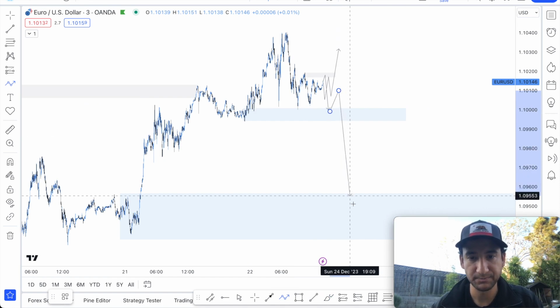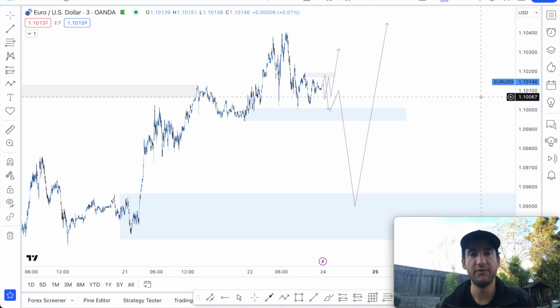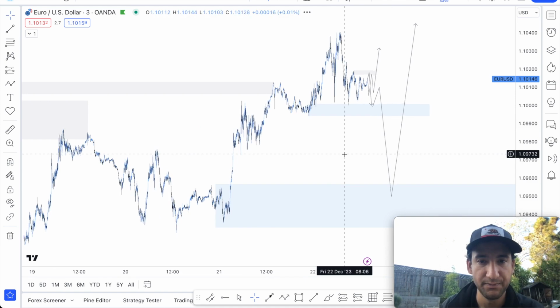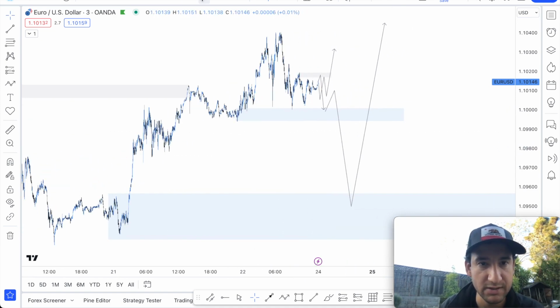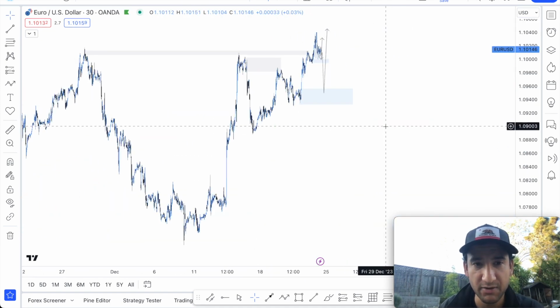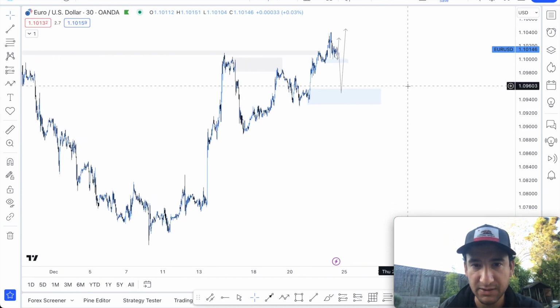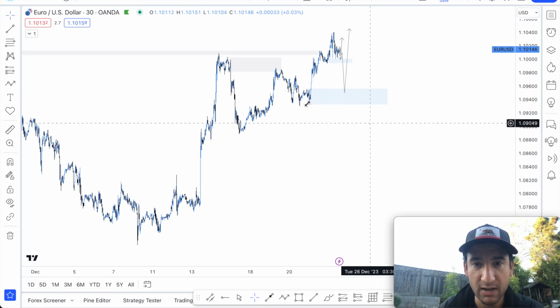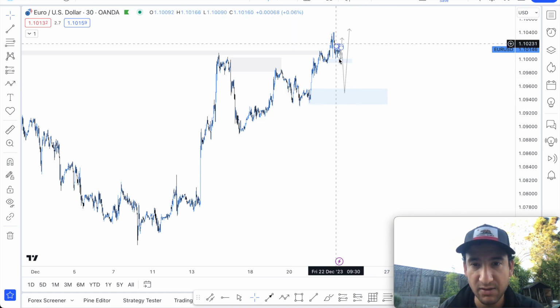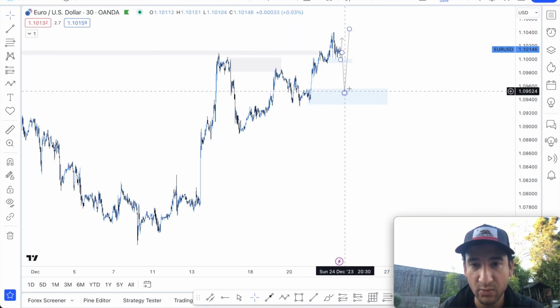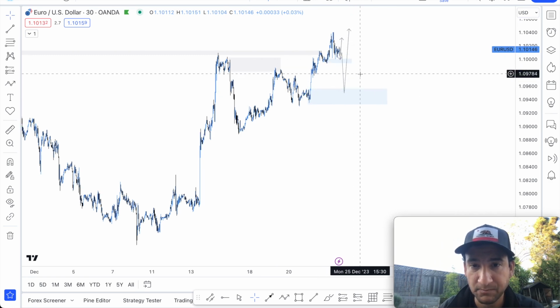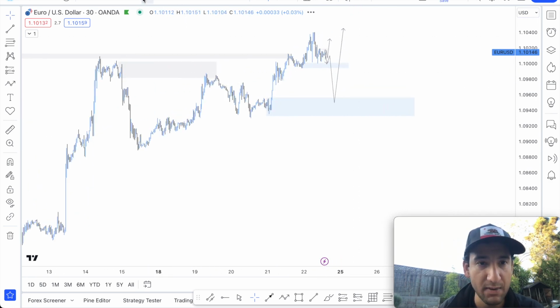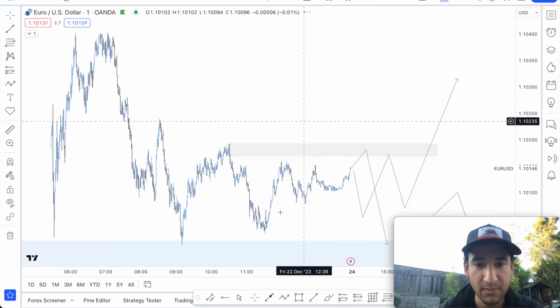Okay? So if you want, guys, go ahead and copy this chart here. Let's go down on the 30 minute, so you can see something like this, okay? So you can see it well and clear over here, right? We have a failed supply that turned into demand. Price did not mitigate. So this is where we're looking to buy long term on a 30 minute. You can also look at the 1 minute or 3 minute, depending on what you like.